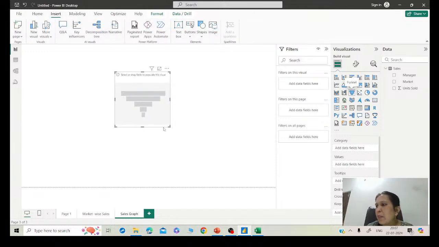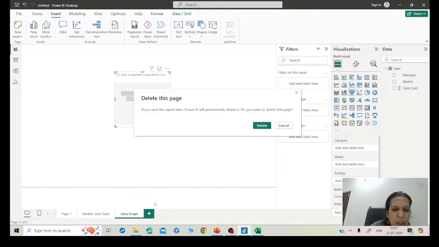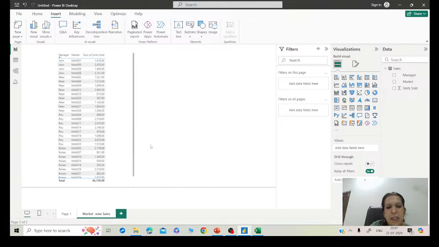Okay, so maybe you can leave it right now because I'm not going into detail. I want to show you something else over here. My priority is not to show a funnel chart, but rather I want to show you something which is related to this field. Currently I'm not able to create a funnel chart which I wanted to show you, like market wise, the values and everything. Now I will show you the drill through thing. So maybe we can remove this. The funnel chart, we can delete this page. Only 2 pages I'll show it to you.